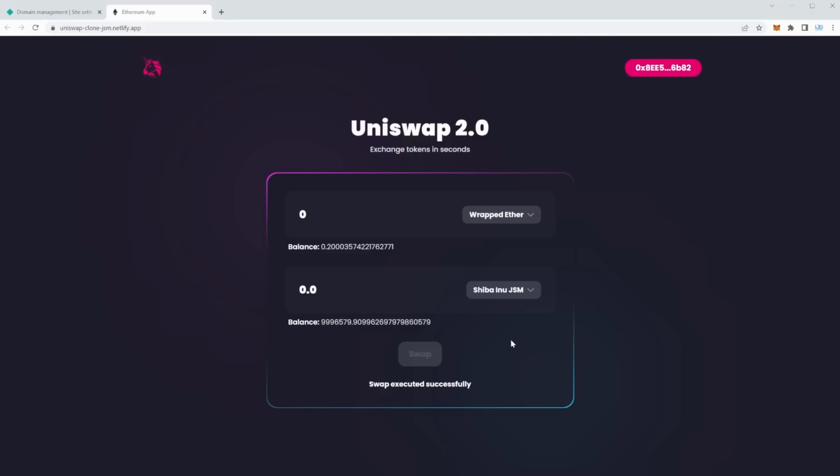So now your smart contracts are compiled and deployed to the internet, or rather should I say to the Ethereum blockchain, and then the application itself, at least the front end, is deployed to the internet as well. So you can take this link, share it with your friends, potential employers, showcase your Web3 development skills.